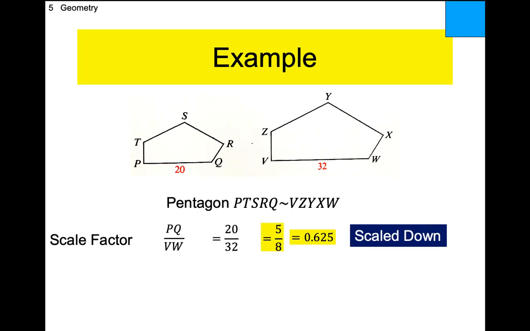Then we get 8/5, which is 1 3/5. We said that the other one is the reciprocal, so to scale it up, you would simply take this and flip it over, right? And by the way, it could be any two sides that are corresponding. 8/5 is 1.6. So take 20 and multiply it by 1.6, and you better get 32. And this is what you'll have to do tonight for homework. Okay, so that's how you scale it.